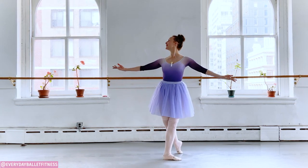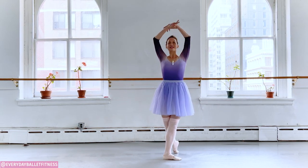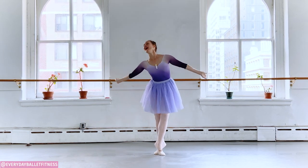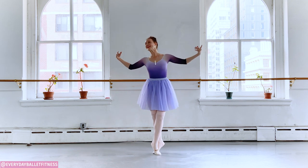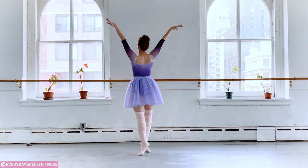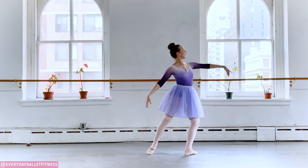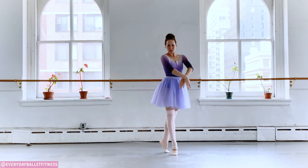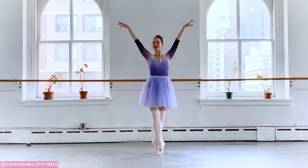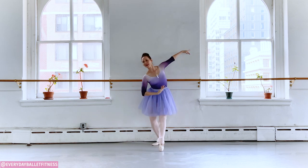And open little bourrées, and beckon, come dance with me. Arms down, turning towards that back foot, changing feet. Other foot is in front, taking the back foot and dragging that foot forward and bringing it down and up towards the back foot and then stepping back.